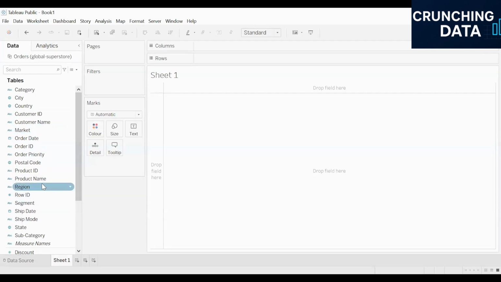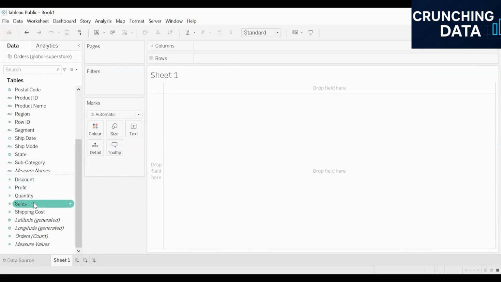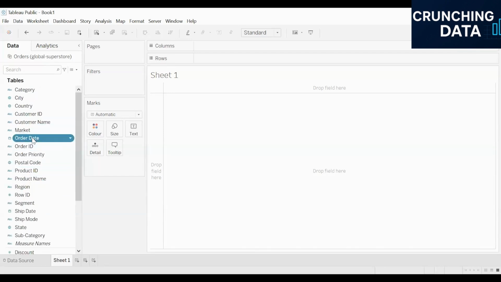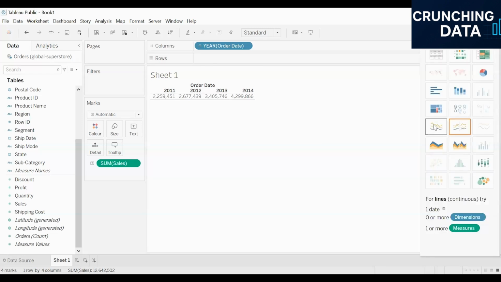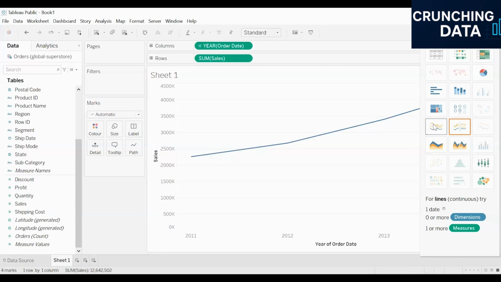So I have order date as well as shipping date. I can take these in the x-axis and see the trends with respect to our different measures such as the sales, profit, quantity, and the discounts being offered. Let's say I'm taking the order date and the sales happening over the period of these order dates. Now, to visualize it in the form of a line chart, since right now it is in the form of a text table, I'll go to the Show Me menu and click on the line chart. This will make my chart in the continuous line form.